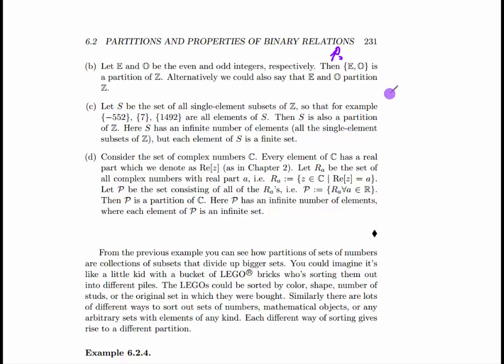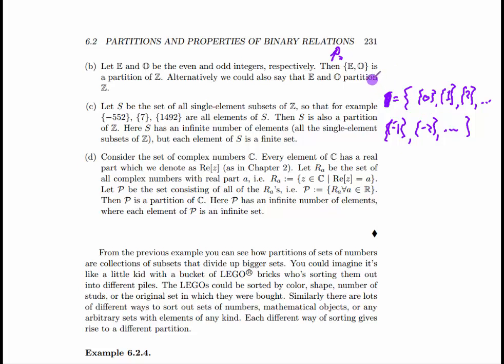So I could write S equals the set, well, 0 is in S, 1 is in S, 2 is in S. I'm writing these as sets because these are single element subsets, dot, dot, dot. But that's not all. Sorry, I should have made that a set bracket. Minus 1 is in S. The set consisting of minus 1 is in S. The set consisting of minus 2 is in S, and so on. So the set of all these sets is S and is a partition. I'm sorry, the set of all these sets is P. Sorry, this should be a P.